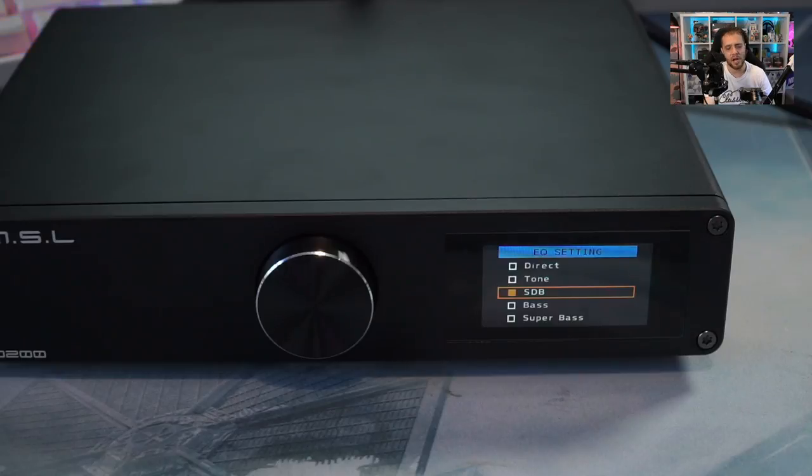It sort of turns a digital amp, makes it sound a little bit more like a Class AB. That's what I would say. That's my 2 cents on that one. You can then also adjust the bass as well. I don't know what you can go up to. Up to 10 dB. And the same with the treble.